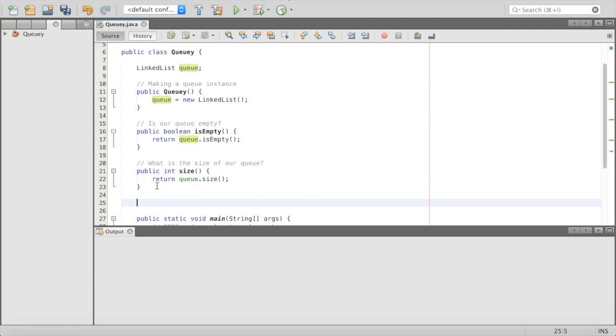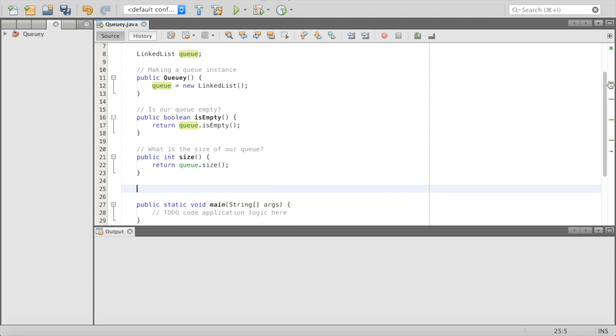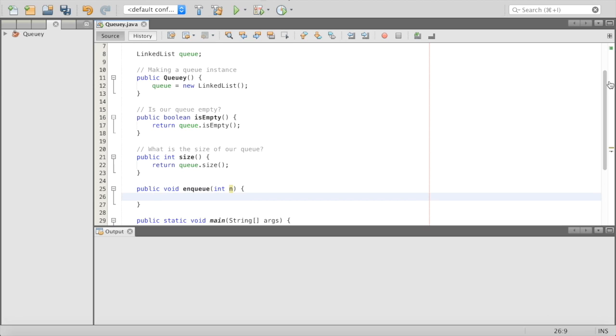Awesome. Next method. These are the more interesting methods. And so we are going to enqueue something. So we're going to do public void enqueue, open close parentheses, and inside it's going to take an int in. There we go. And it doesn't have to take an int. We could make our queues generic, which is something you'll learn about very, very soon. I feel like it's in the next couple videos, very close. Yeah, that'll be something you learn about later.